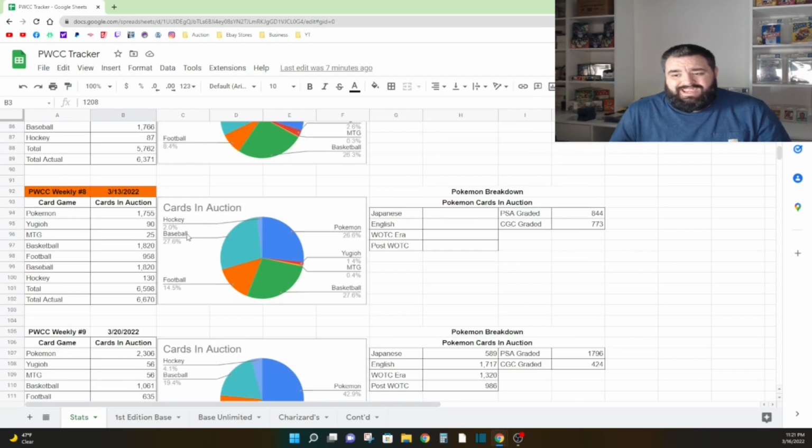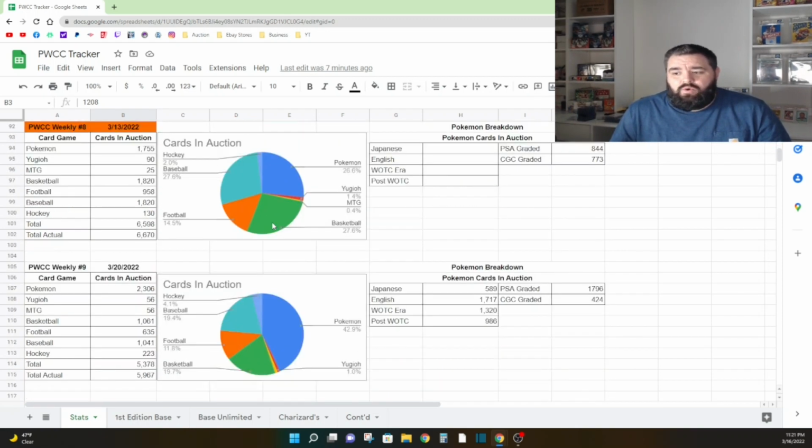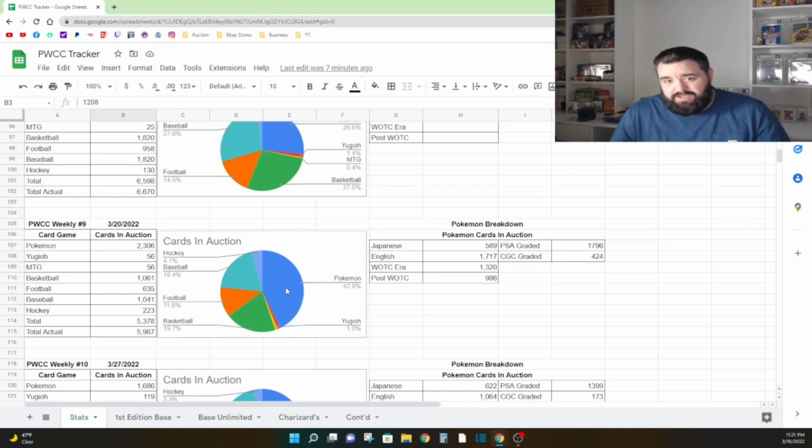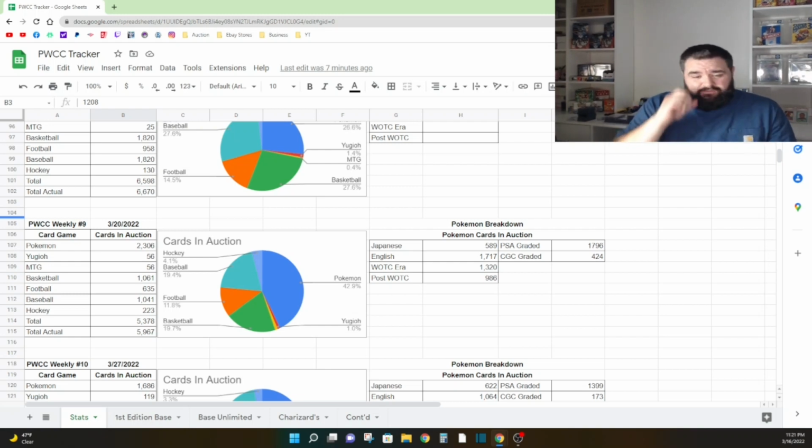Scrolling down here, week eight just finished, and now we're into week nine, and this is probably the heaviest Pokemon auction we've seen, with 2,300 Pokemon cards. Over 90 pages of Pokemon cards, 24 cards per page, which is actually too much. The 1,200 mark is a respectable quantity in my eyes. If you want to actually look at 2,300 different listings, that's an insane amount of time. I just sat here for 40 minutes on a computer, which is the fastest method, and I got through about 20 pages. That's a lot of time.